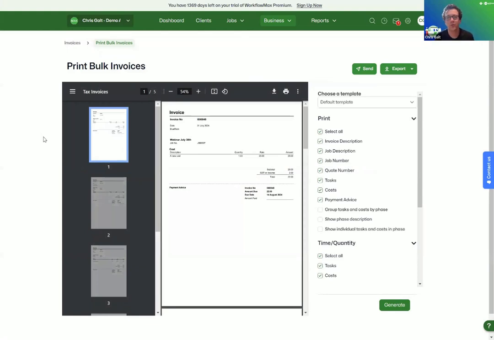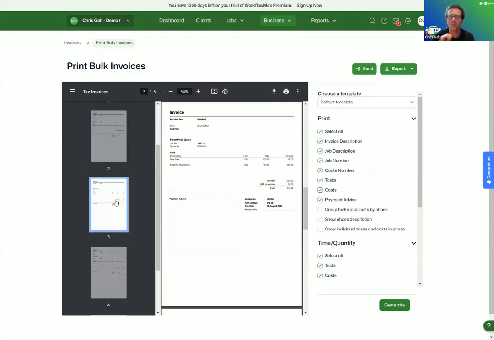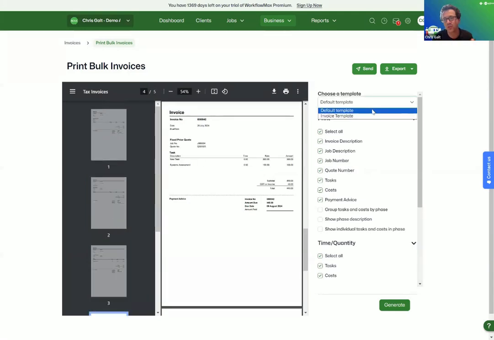Or if you've got several small jobs for the same client, this is quite useful. So have a look at that and just make sure that's operating okay for you. It is still in beta at the moment, but please sing out if there are any issues with your bulk printing. And you can, of course, choose your standard custom template if you've got those for your invoices as part of that bulk printing process, and then emailing to clients from here using that send button.